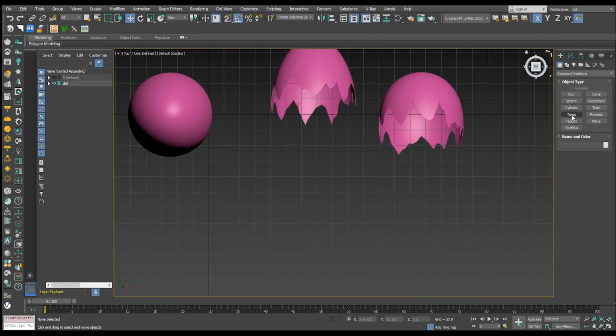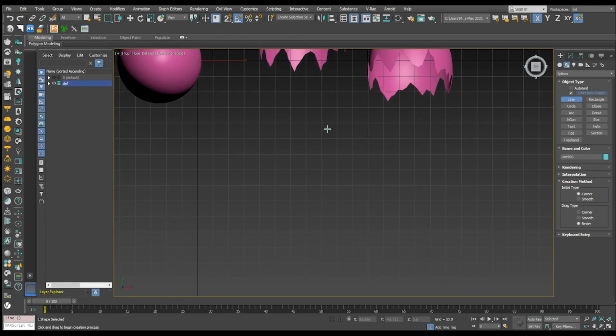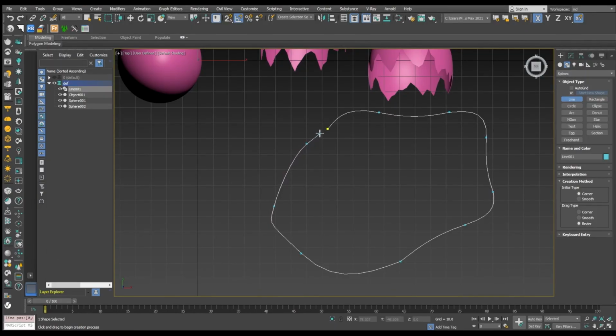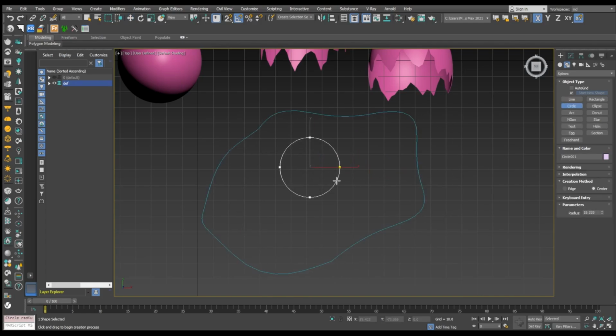Next, I want to model the inside of the egg. I select a line and work in smooth mode. Then I place a circle roughly in the center.